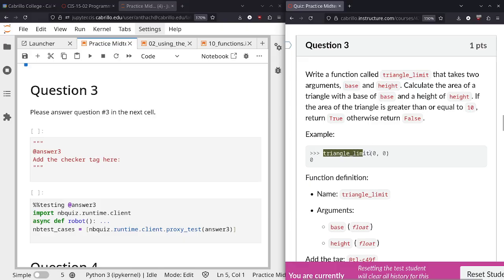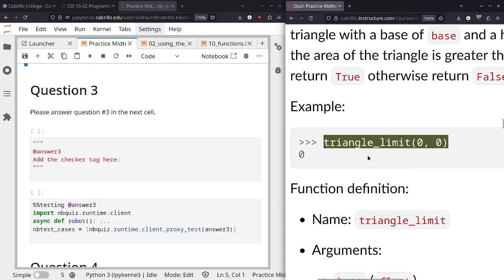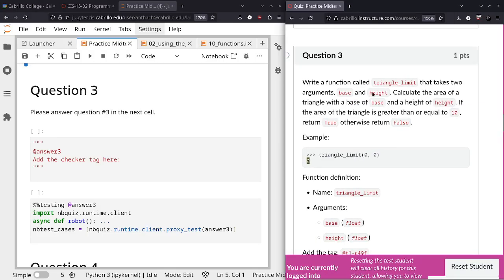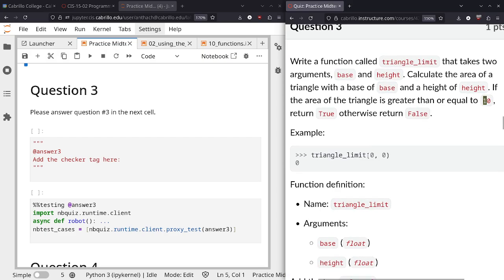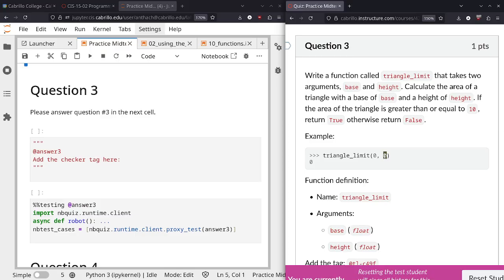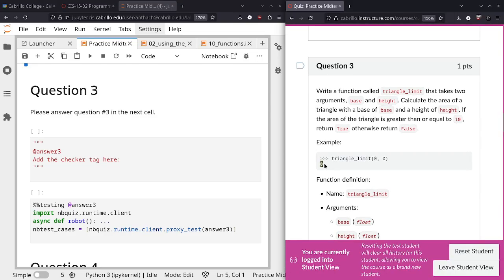Basically, when you invoke the function, the value of it should be false, right? And the reason why is because this function is asking to see if the area is greater than 10, right? So if you have a triangle with a base 0 and a height 0, then that means its area is not greater than 10. So it should evaluate to false.